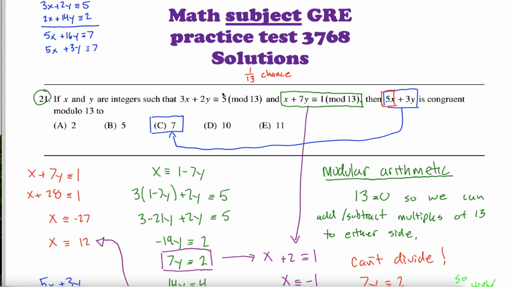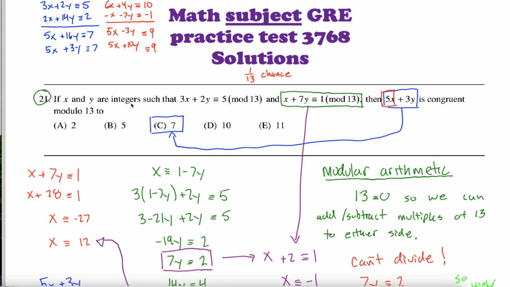For example, 2 of these would give me 6, minus 1 of these would leave me with 5, right? 6x plus 4y is congruent to 10 mod 13, and negative x minus 7y is congruent to negative 1 mod 13. If I sum these 2 equations, I again get the 5x that I'm looking for. 4y minus 7y is negative 3y, but negative 3y is congruent to 10y mod 13, and this sum or difference would be congruent to 9. So if the test makers didn't ask for 5x plus 3y and instead asked for 5x plus 10y, I'd be golden. And you're like, right, but what if it wasn't?